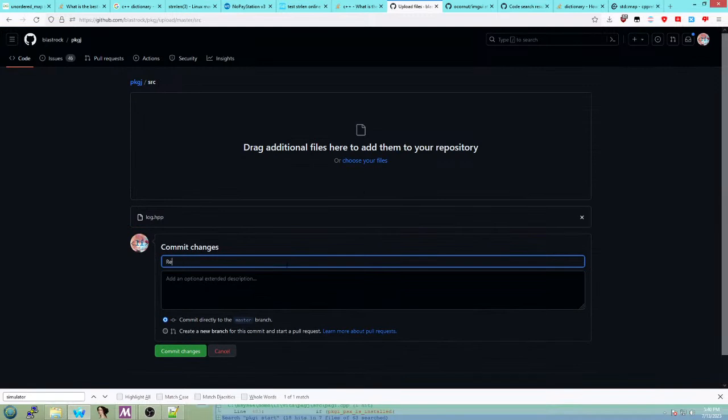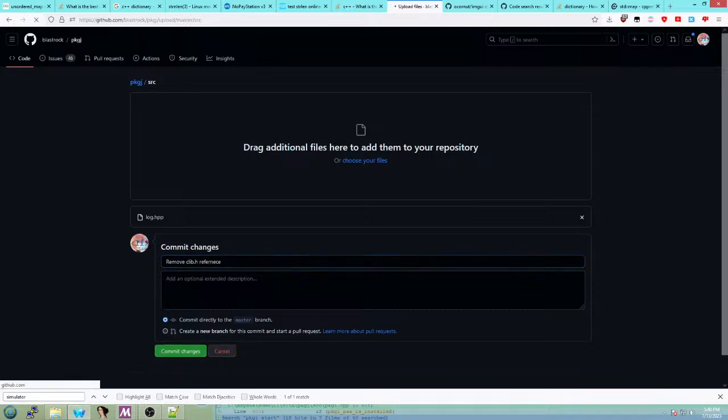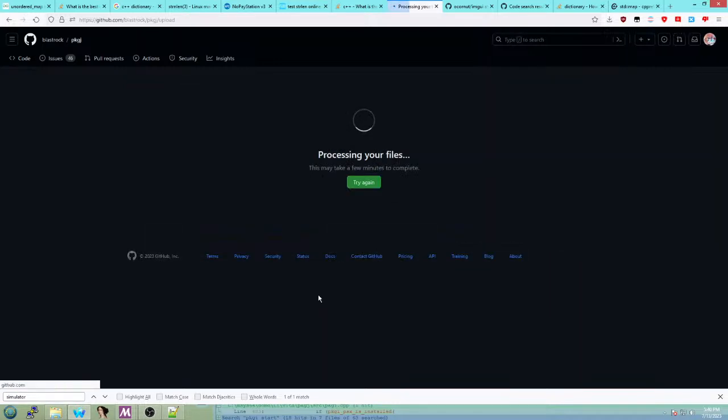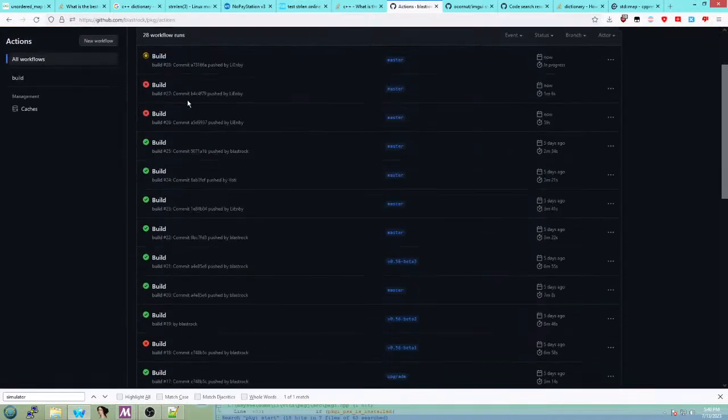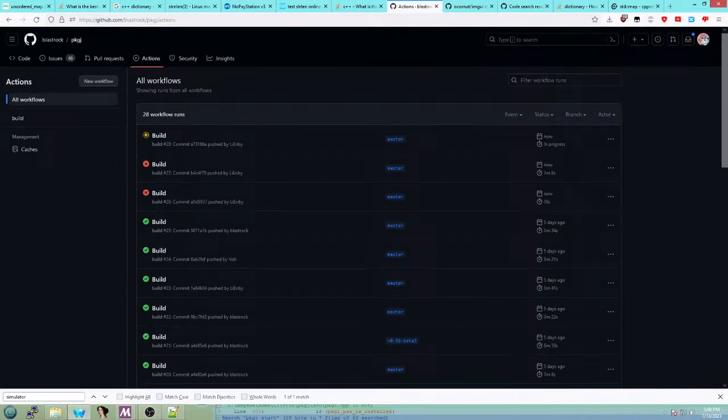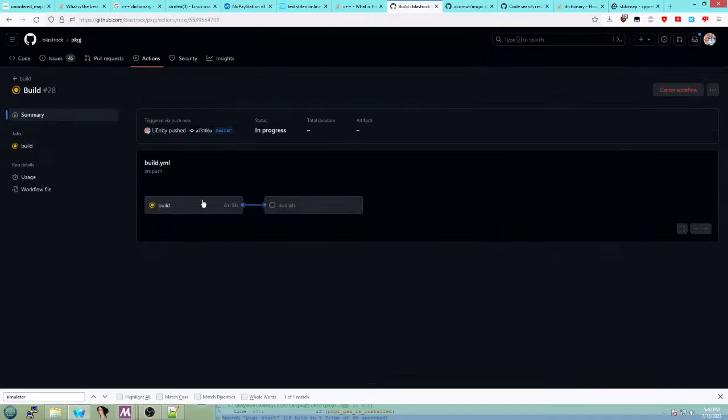Remove clib.h reference. Okay. There we go. That should fix it. I don't actually know how to build it properly, so I just get the CI to do it.